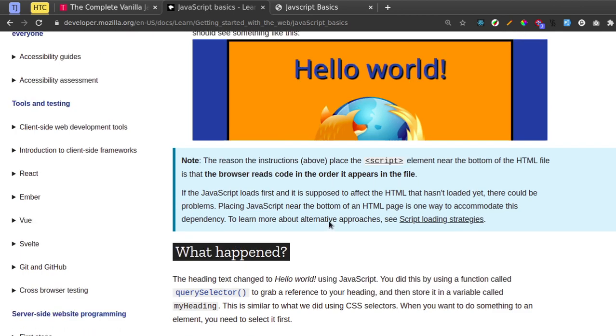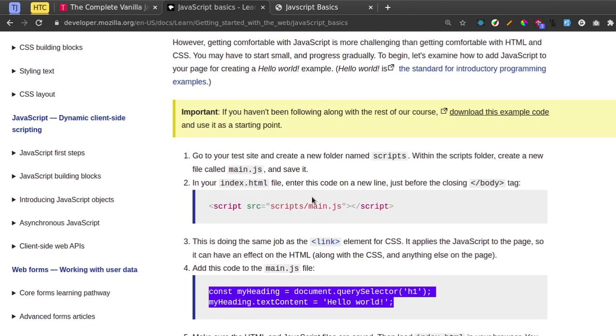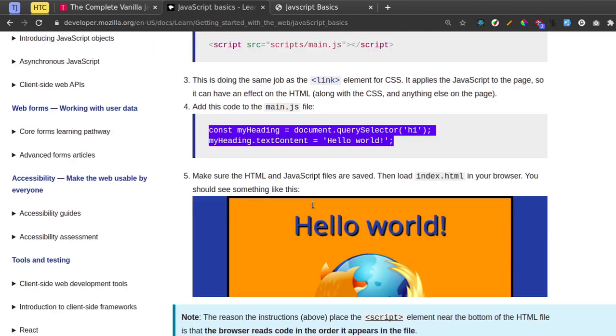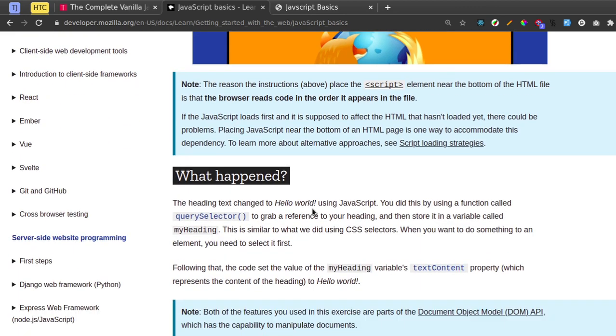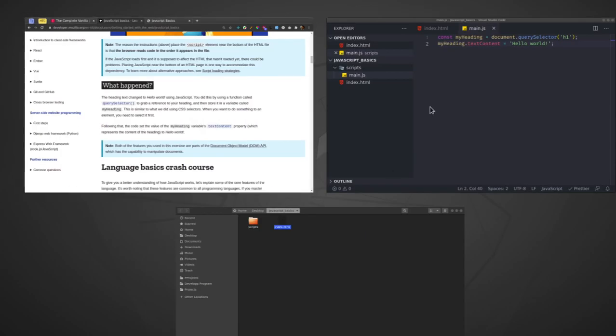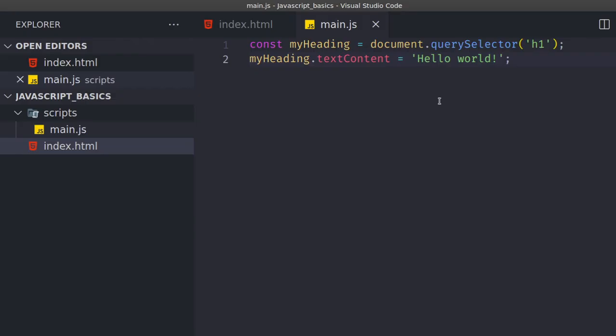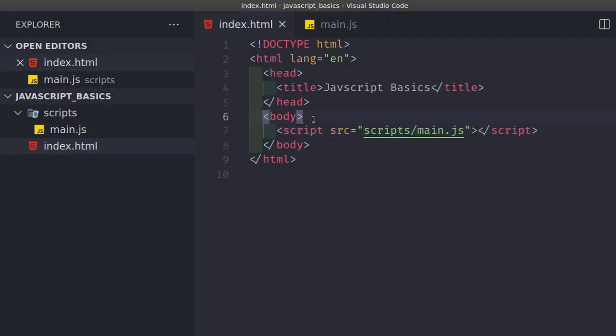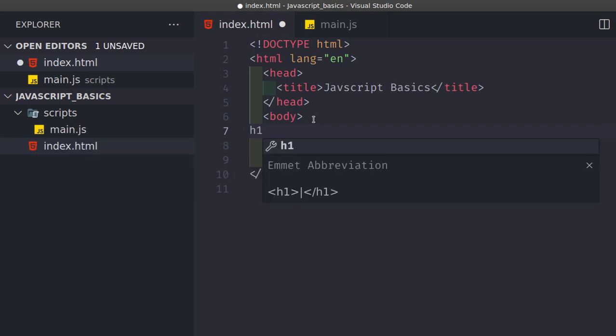The issue is, if you're following this project here, I think we are missing something. I already know because I've already done it before. I'm missing something called an H1 here. So I need to come to my HTML and add an H1, just like that, an empty H1.